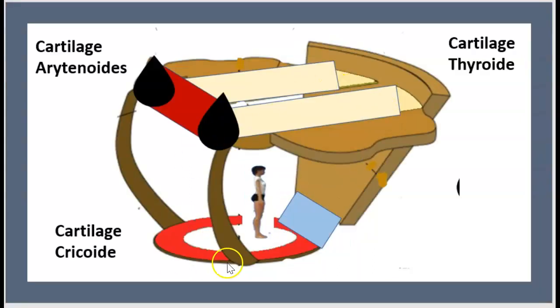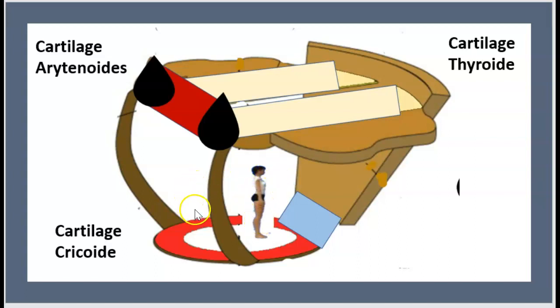Okay, now that we have a general understanding of the anatomy of the throat, we're going to dive deeper into the main component affected in cricothyrotomy, which is going to be the larynx. When we're looking at the larynx, I put this lady here just so you guys can understand the perspective in which we're looking at it. We're looking at it from a side view.